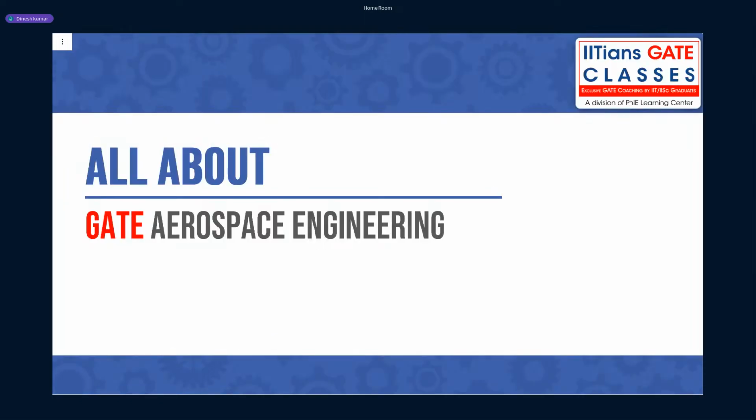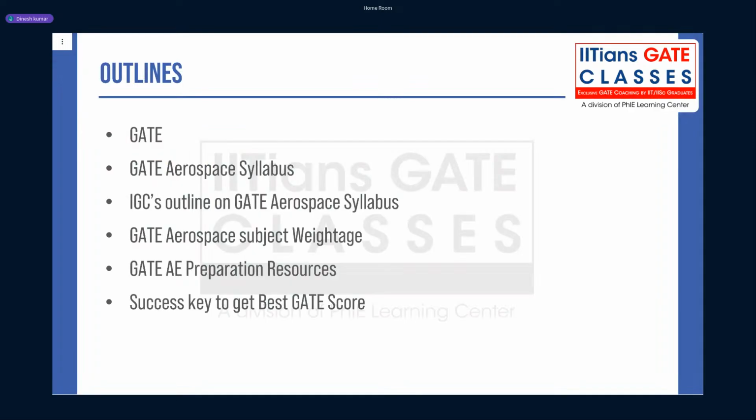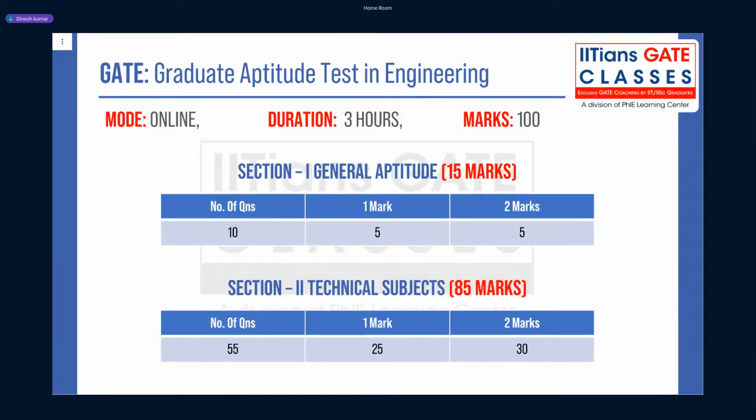Today we'll be discussing GATE Aerospace Engineering, and in brief the GATE exam, of which most of you are already aware, who have enrolled in IGC or have written the GATE exam in third year. The GATE exam is of 3 hours, 100 marks, and it will be in online mode. The full form of GATE is Graduate Aptitude Test in Engineering. Whatever you learn in engineering, you need to know well to crack the GATE exam or do good in GATE.